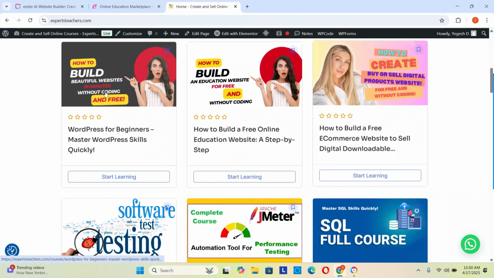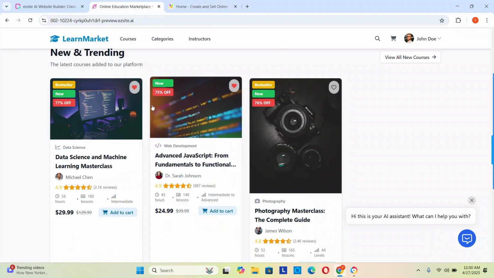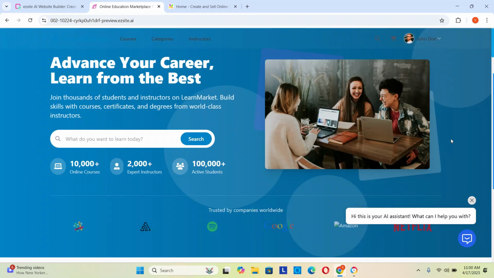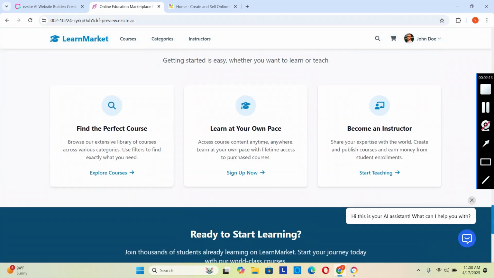But I was not able to do this. I can do this with an extra tool, but that requires some additional time to implement. It can take another 15 to 20 minutes, and it can happen also. But it gave me this very beautiful website within a few minutes. So that's the advantage of using artificial intelligence.